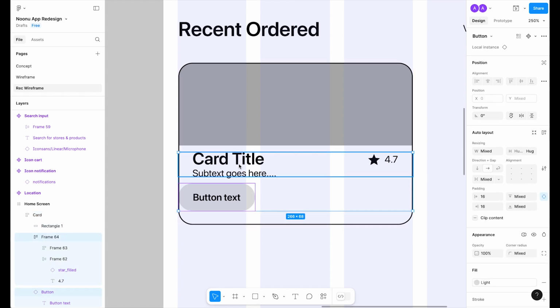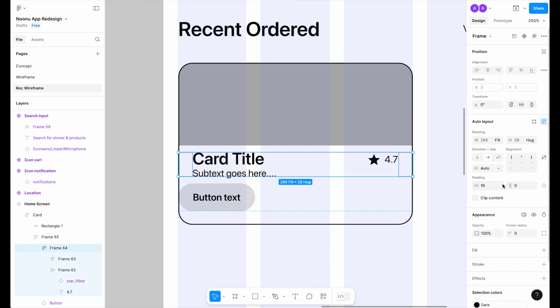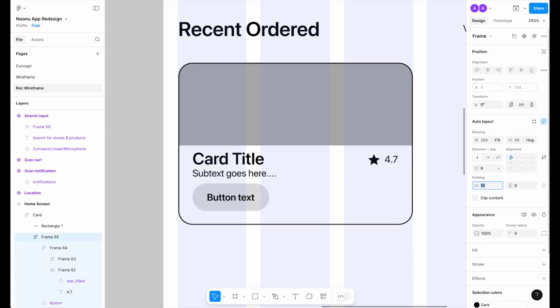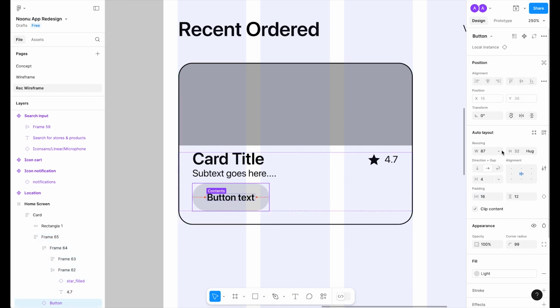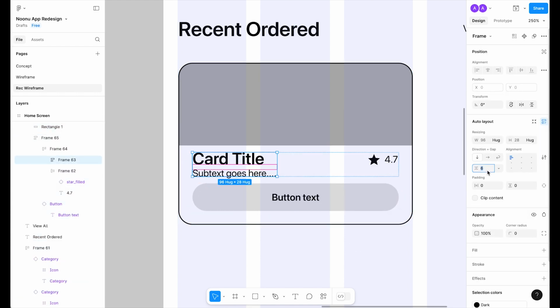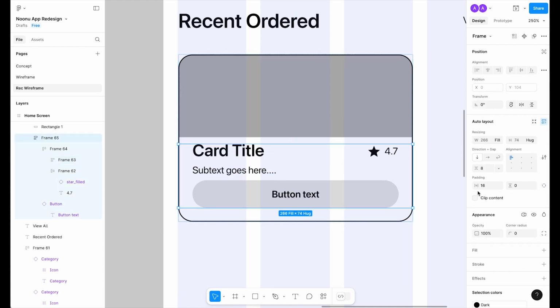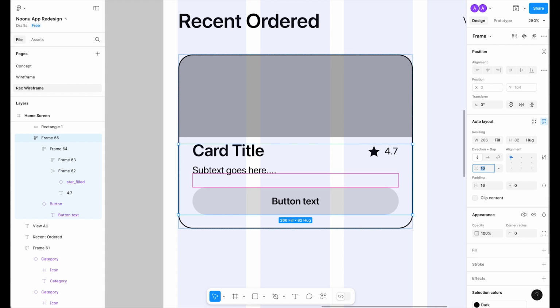And now select both this title and button, convert this to auto layout. Let's remove 16 from here and select both button and text, make it 16. Okay, and make the button fill container. Now select card title and let's try to use 12. For this spacing, let's use 16.